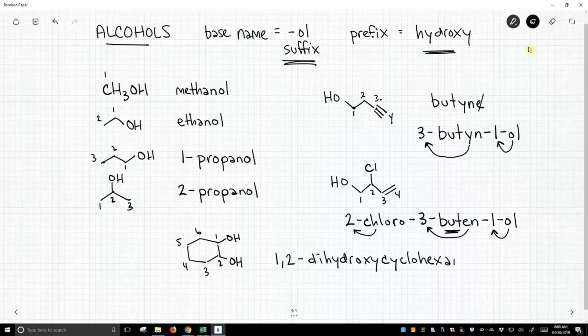People wouldn't call it that. They'd probably call it 1,2-cyclohexanediol. But sometimes we need to put the hydroxys out in front, name them as a substituent, because there's something else that's the VIP that sits at the end of the name. So these are just a couple quick examples. We're not experts in naming alcohols, but at least if we encounter names of alcohols, we can look at them intelligently and read them and try to get a structure from those names.